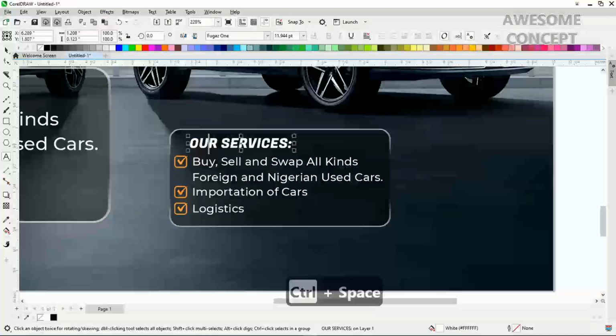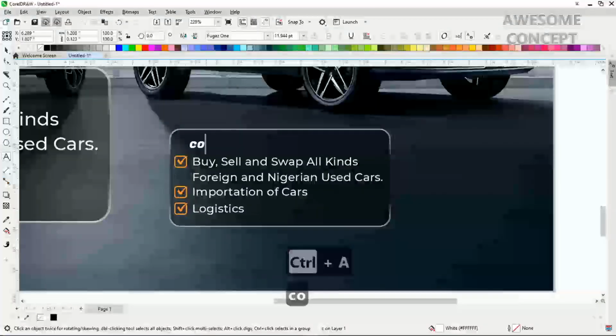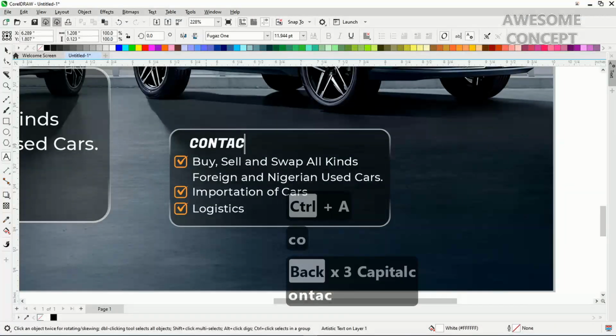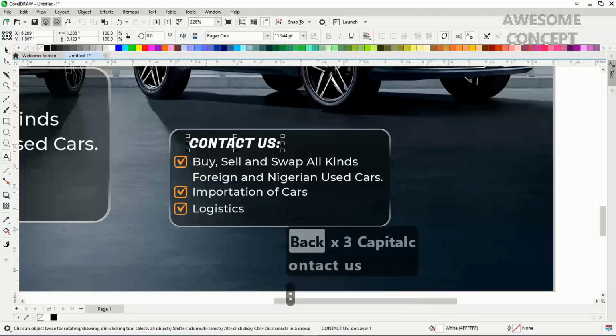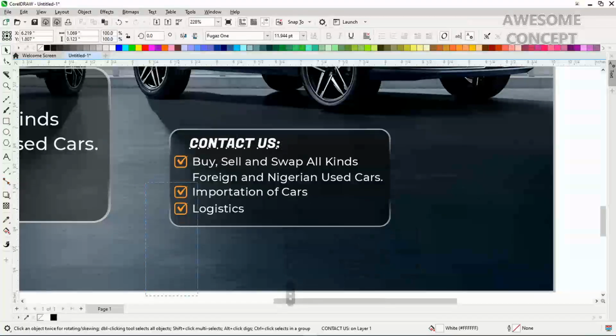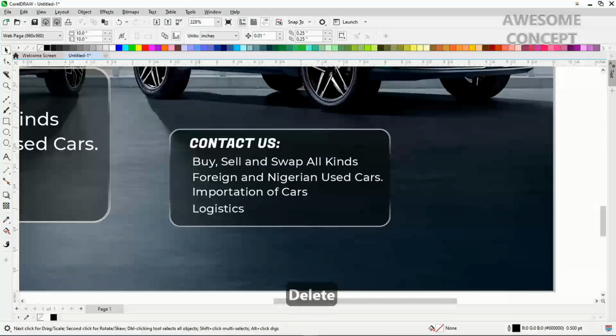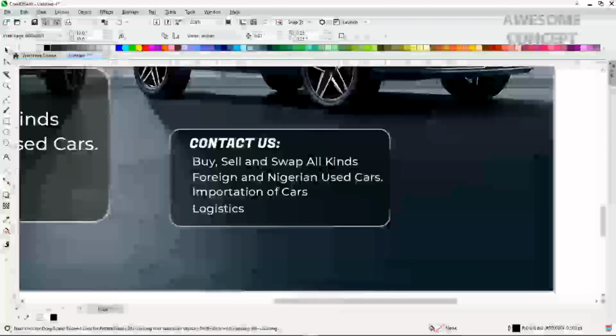If you turn this to contact us, then better. You need to delete this because we are using contact, so you have to use social media logos for contacts.